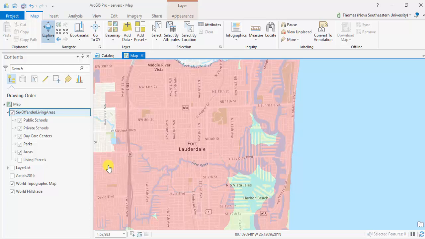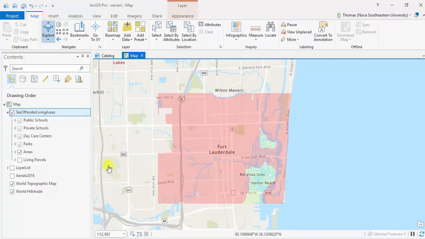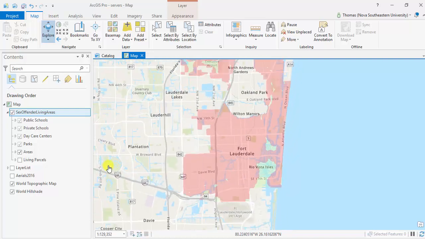Are buffers the right way to measure a distance? No. No, but they're a good start as a proxy. And is it what the court would use for something like this? I don't know. I'm not a legal expert in that. From the center of the school or from the boundaries of the school? This guy gets a bonus point. That's the question I was trying to get. Yeah. Who's making the rules?